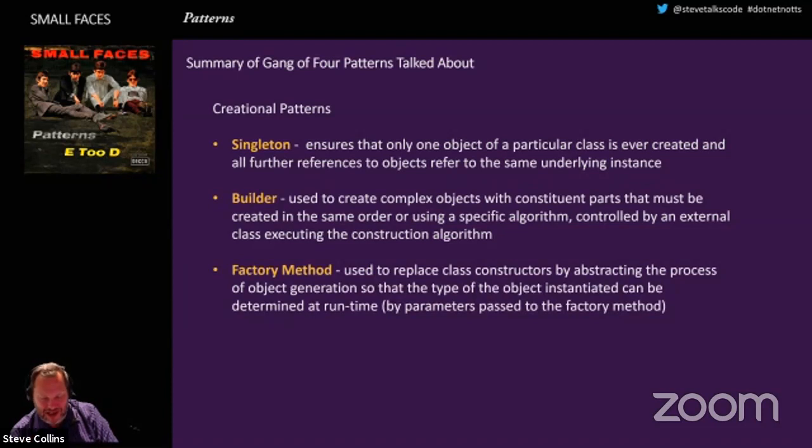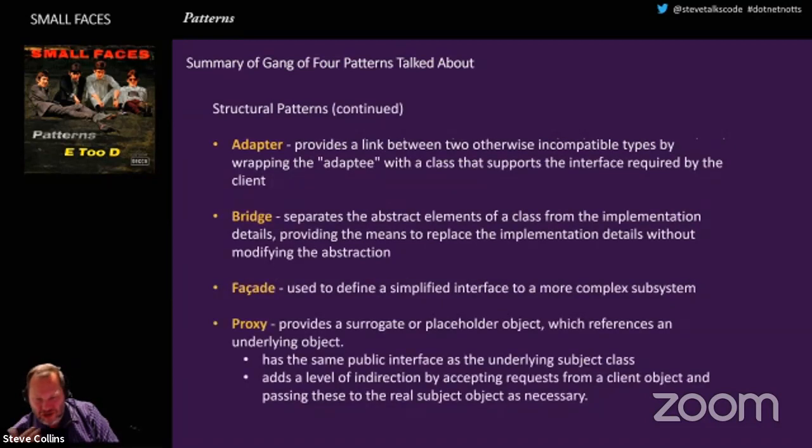You can get the container to do a lot of the work for you. Structural patterns. I've touched briefly on using wrappers: adapter, bridge, facade, and proxy. All slightly different. Adapter is when you're not in control of two incompatible interfaces, whereas with bridge, you are in control of the implementations behind those interfaces. Facade is simplifying stuff. Proxy is passing it on.